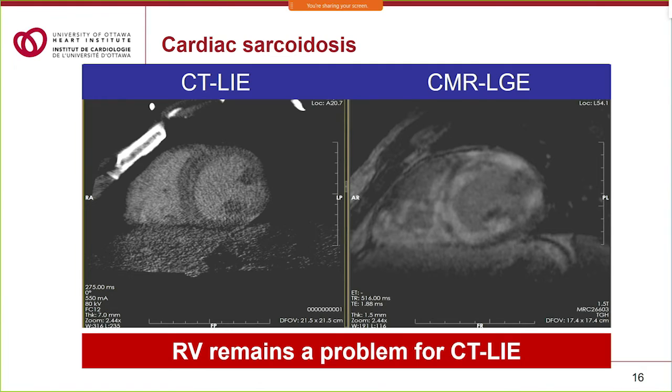And another pathology, cardiac sarcoid. On the MRI, the whole thing seems to be involved. There's white everywhere, including white in the RV and some of the RV trabeculations. On the CT, this is not as good, this case. We can see something going on in the septum, but really we don't see anything going on in the right ventricle at all. So there are plenty of challenges, and right ventricular scar imaging by CT really isn't possible at the moment.